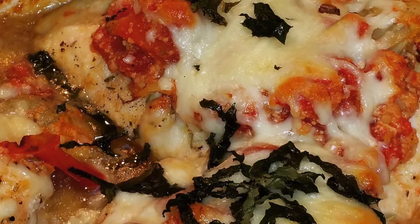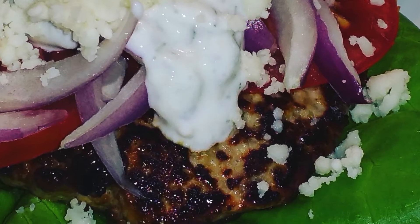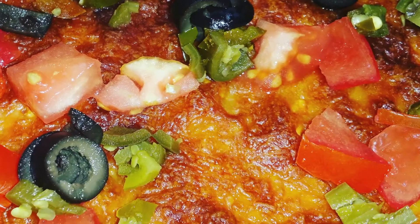Welcome to this edition of Rock's Kitchen. It is your boy Rock coming at you with another VSG-friendly meal — VSG, vertical sleeve gastrectomy. I'm going to jump right into this because I haven't had it in a while, and every now and then I got to get back to some of the originals. I did this recipe once way back in the day — I called it the skinny fajita.